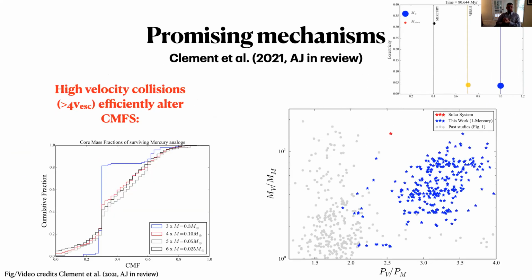And what is being shown here on the left is the cumulative distribution plot of core mass fractions for several different simulation sets. In over half our simulations, we finished with one Mercury analog inside of Venus with a core mass fraction that's boosted greater than 0.5, and many have values approaching that of actual Mercury. The problem that you can see on the right, however, is that Mercury almost always finishes inside of the modern location of ν5 with Jupiter. So we place Mercury on an orbit that's essentially too far from Venus. We think a solution to this would be if the process happened during the migration of ν5 during the instability. We're testing that now.